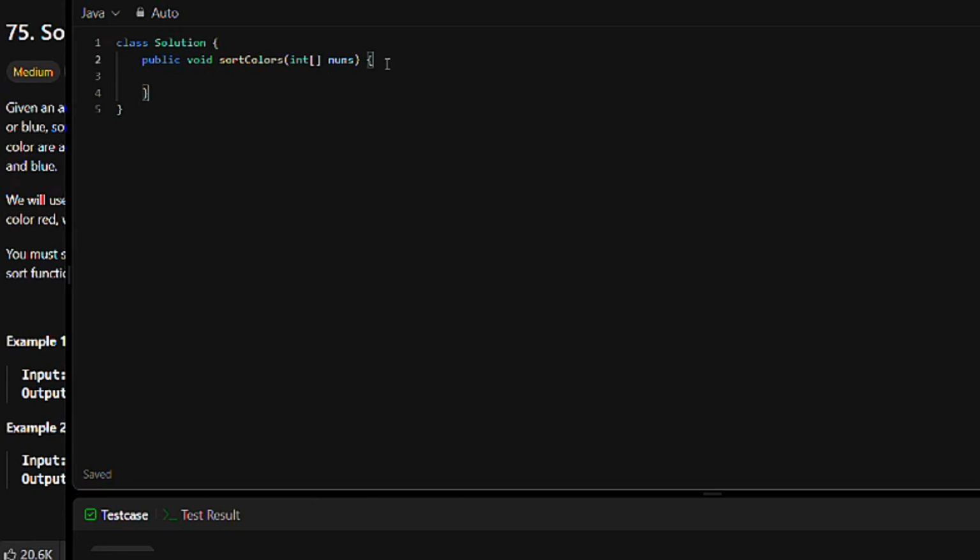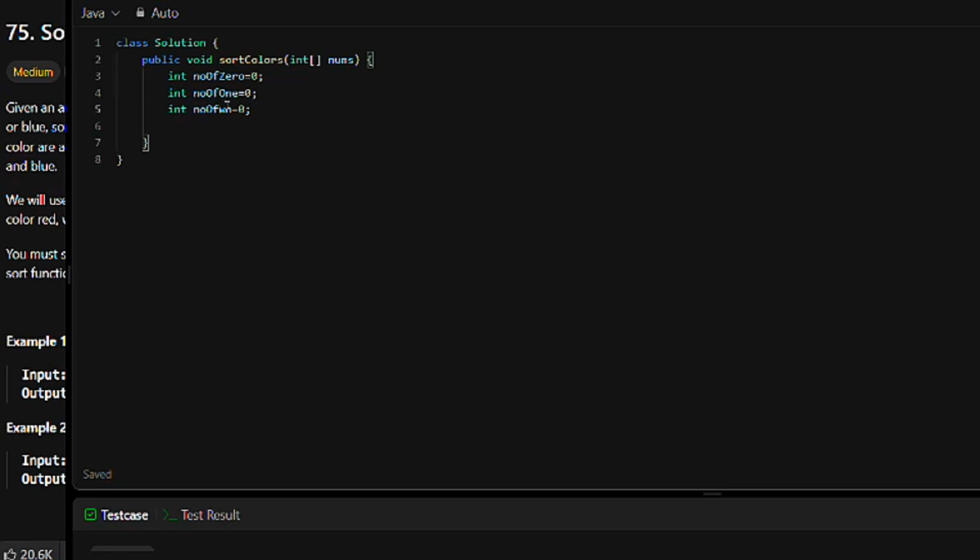I'll start with coding. First, we will have variables which I'll name numberOf0. This is my variable, numberOf0. That means this will calculate how many 0s I have. I'll initialize it with 0, and int numberOf1 which I'll initialize with 0, and int numberOf2 is equal to 0.